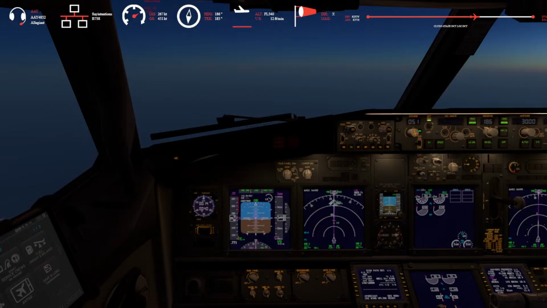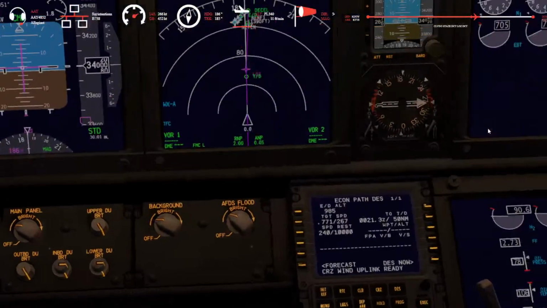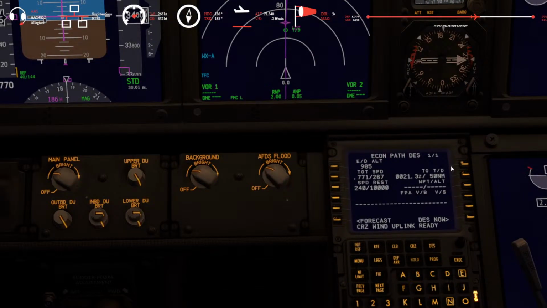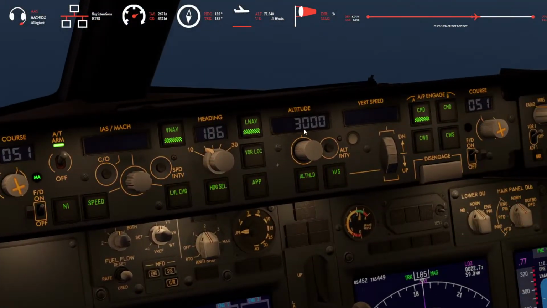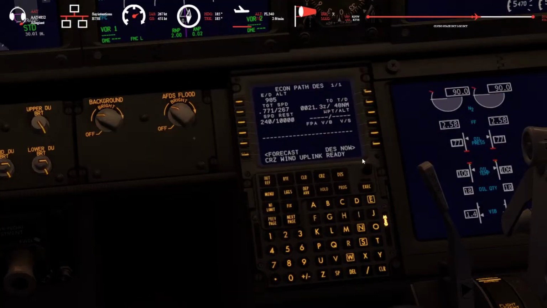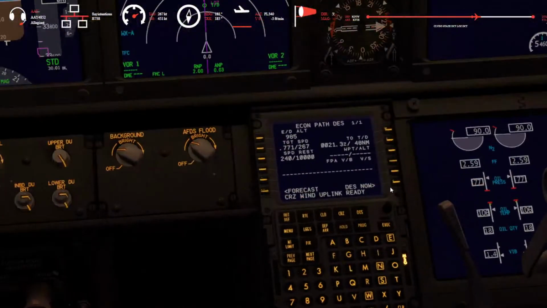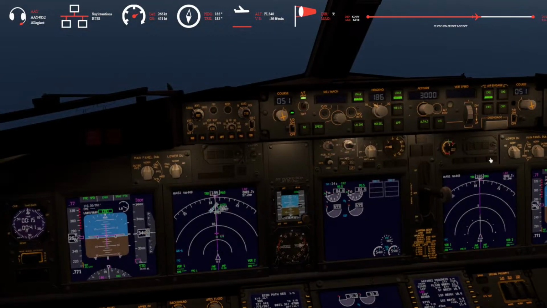If you're in the Zibo and descend now is not coming up, you don't see descend now right here, and your top of descent matches what should be an option to descend now, it probably means you didn't reset your altitude from your flight level. So if I still had this on 34,000, this would pop up. Or if it did pop up, I'd click on it and it wouldn't do anything. That was not smart. Put that back.